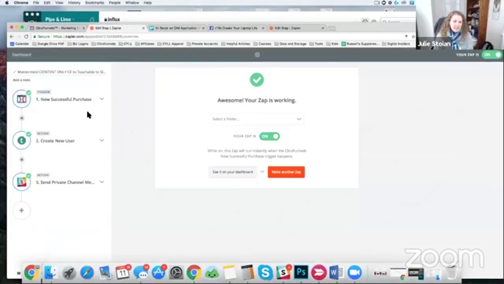So basically this is a 2-step, and this is when there's a purchase, we're creating a user and sending that information to Slack. So if there was a failed purchase, you could create a draft email in Gmail so that all the VA has to do is see the alert in Slack, go to Gmail, click on the draft, and send the message that says, hey, you need to update your payment information.